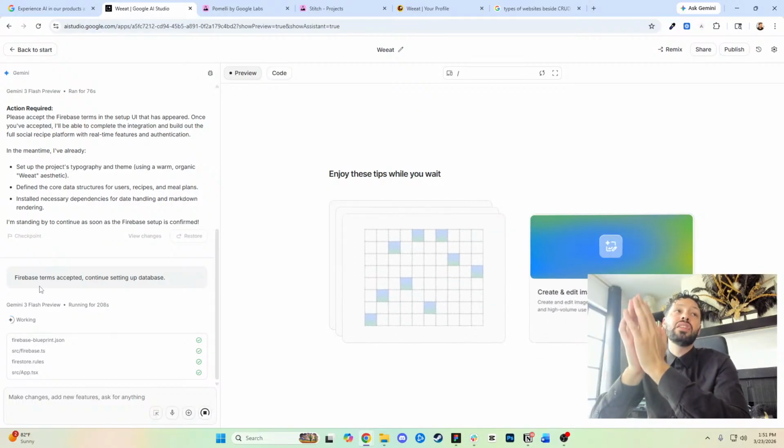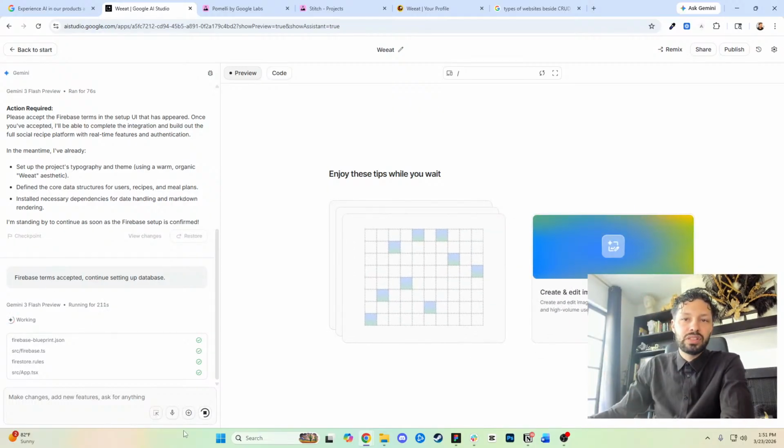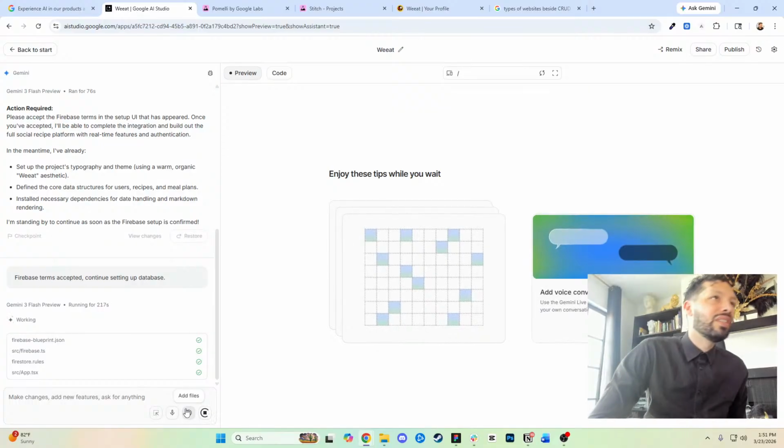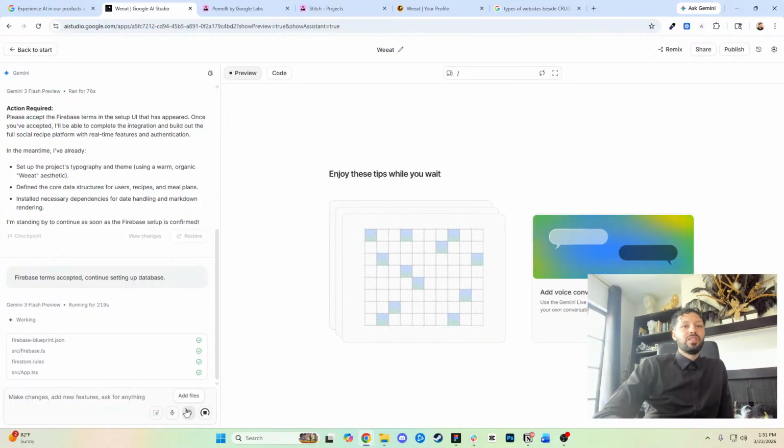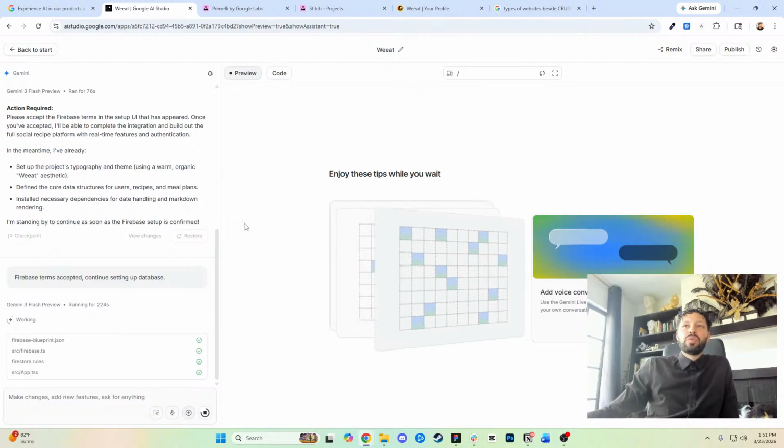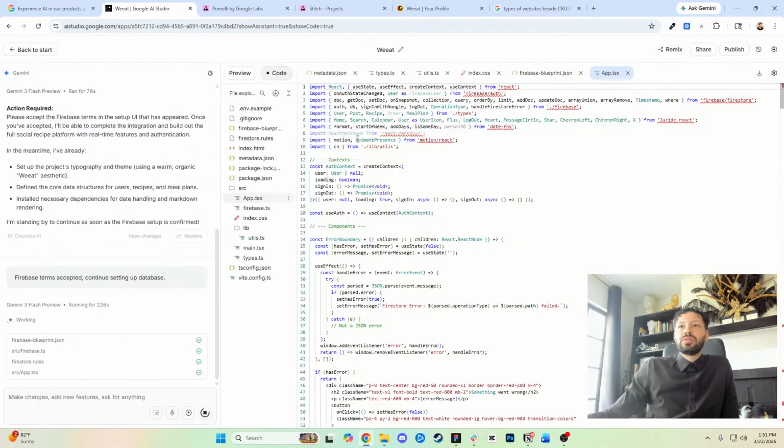So to me, this one is super cool. Let's see if you can use focus mode, speech to text. That's nice. Add files. You can add files. So you essentially can use this to build your tool. I'm not sure what language it's using though.